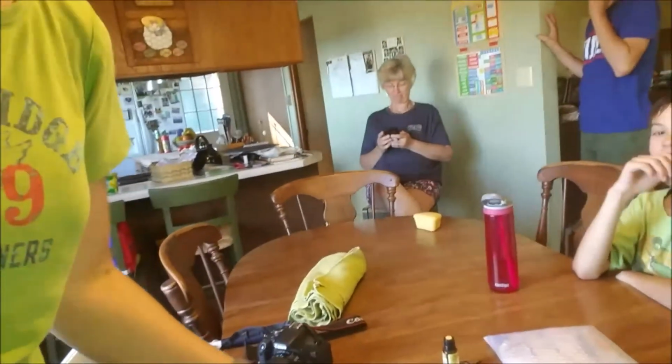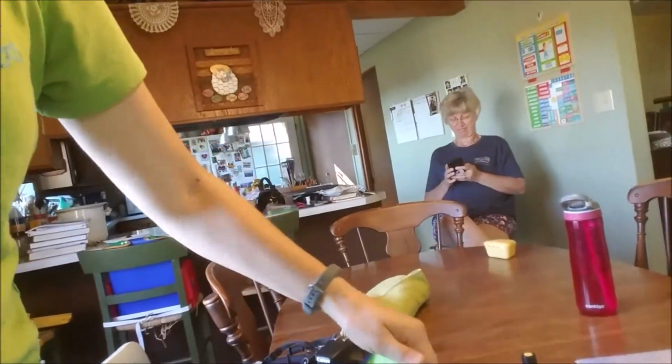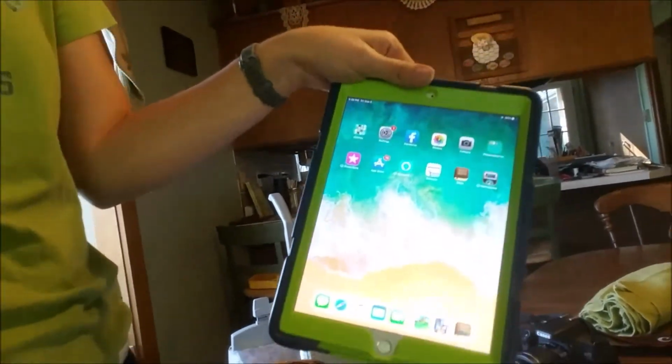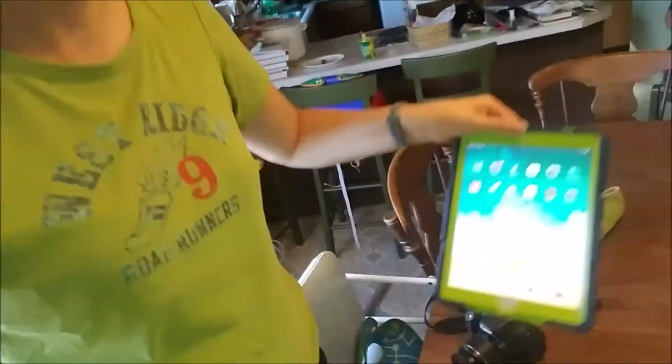All right, it's working. Even the home button recognizes my fingerprint and works. So, from this to this for $30 and a little bit of time, pretty good. Woohoo!